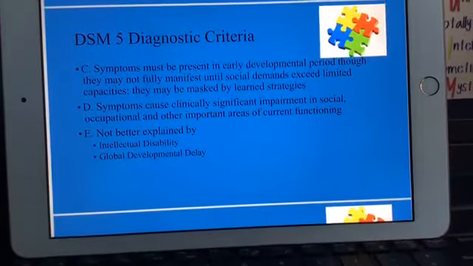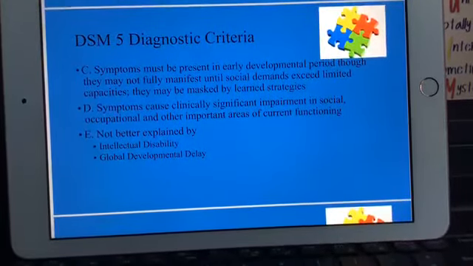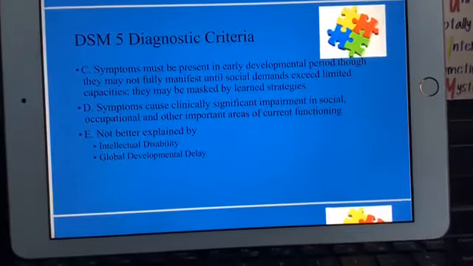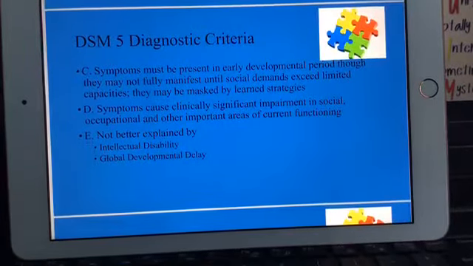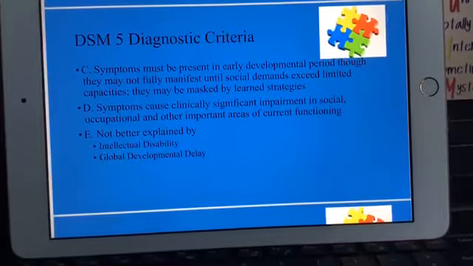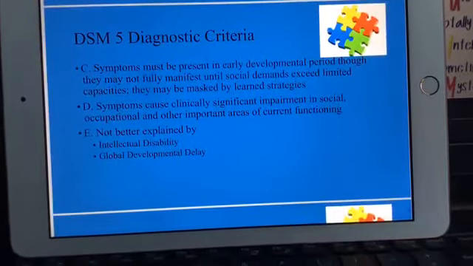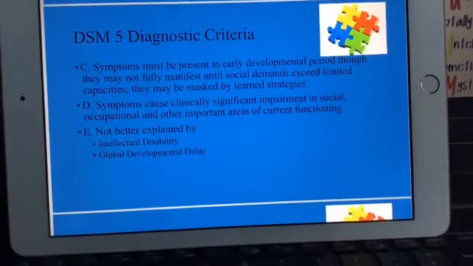Intellectual disability is when a person's cognitive ability is not sufficient, so they're unable to understand the world around them. Global delay is similar, but it's for a person under the age of 5. For example, between the ages of 1 to 5, a person will be diagnosed with global developmental delay. And usually after the age of 5, they'll be diagnosed with intellectual disability. So they're related, but the time frame is different.